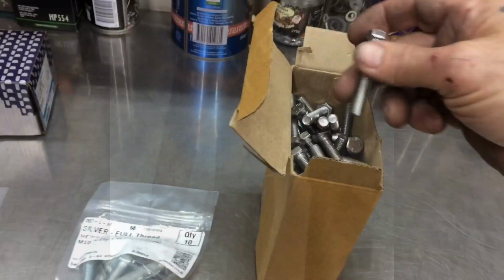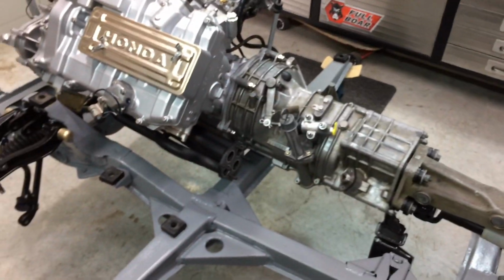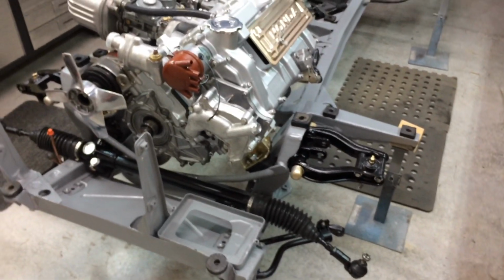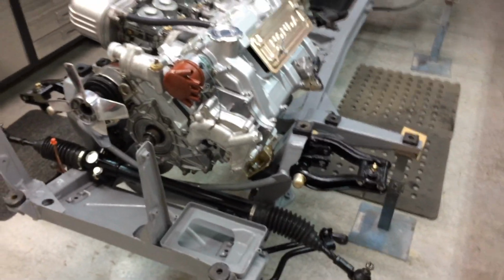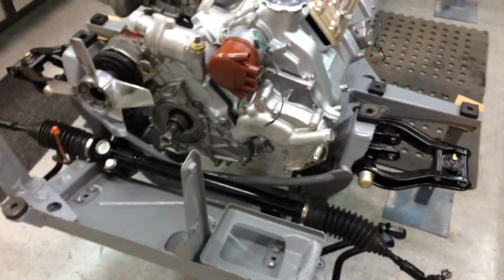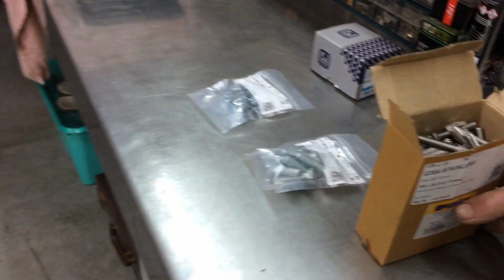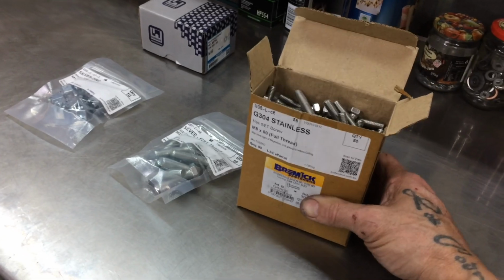A load of bolts. We need new bolts to hold the body down. This car's 24 bolts hold the body down to the chassis, and honestly it looked like someone had just sat it on there and they'd put a few bolts in it. There was most of them missing. It probably had 5 bolts, I think. It wasn't many. So I've re-tapped everything. Some are M10, but most of them are M8. So I've bought another 50 M8s. I bought a box of 50.